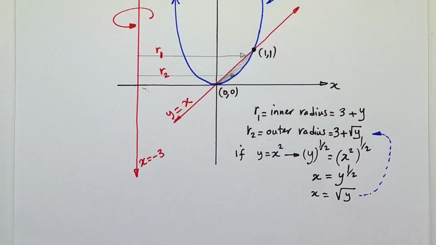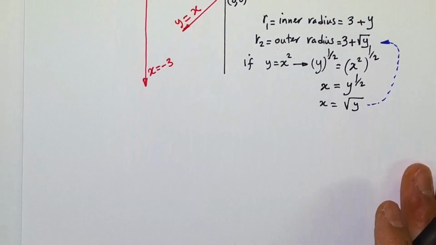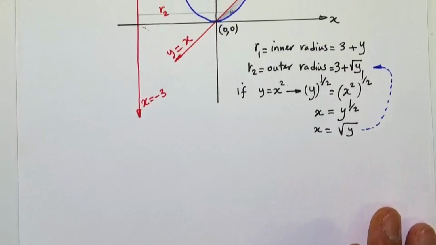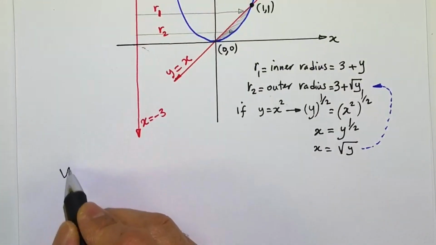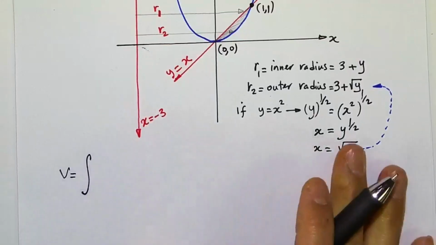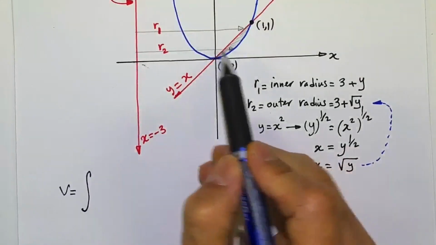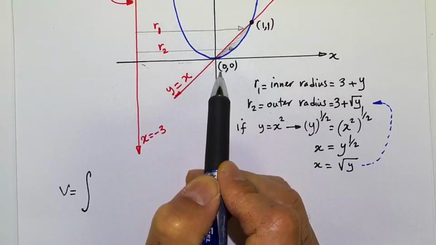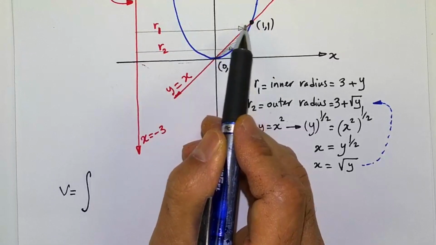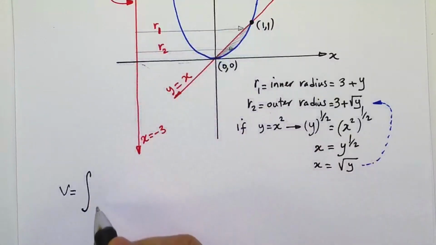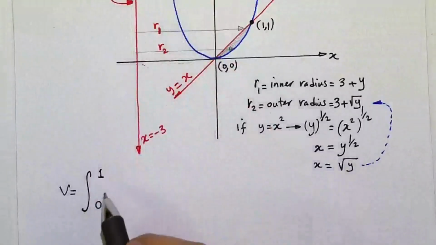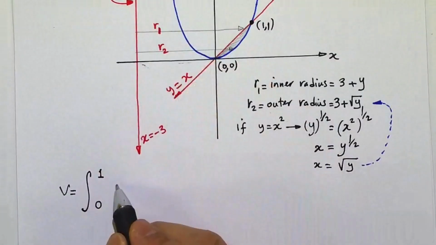Okay. All right, so now we have all the information we need. So let's set up the integral for calculating the volume of such solid. All right, I'll just start here. So the volume will be, we're integrating washers that go in this direction from 0, 0 all the way to 1, 1. So it'll go from 0 to 1 along this axis of rotation, which is parallel to the y-axis.